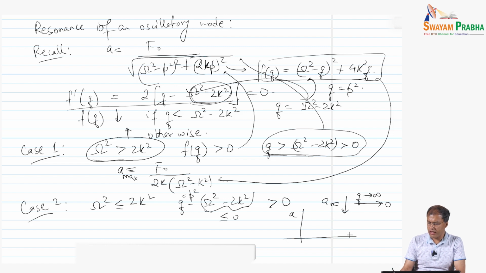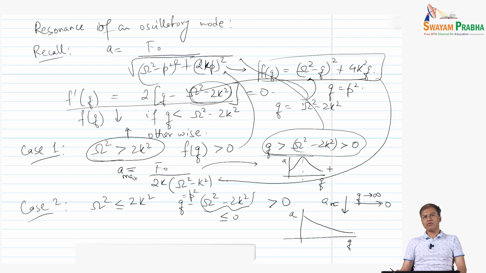If we plot the amplitude a versus q, there is no maxima in this second case, and in this first case, if we plot the amplitude versus q, we get the following. We have a maxima, before which the amplitude starts to decay. Okay, so these are my two scenarios. This first case is the case of resonance, where we see a massive increase in the amplitude of the oscillation before it starts to decrease, and that is what I was saying. If your oscillation of the system is at this particular amplitude, which is a max or q max, then we are in trouble. That is, the system is going to show massive oscillations.